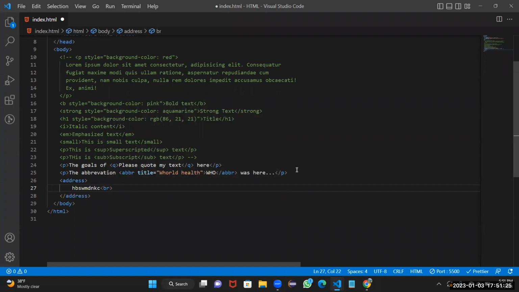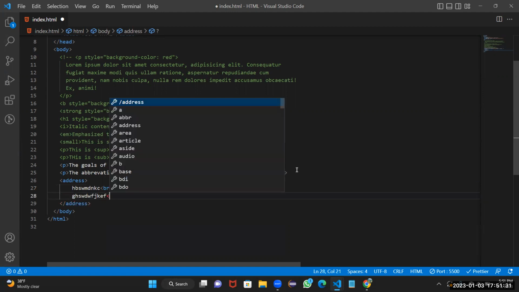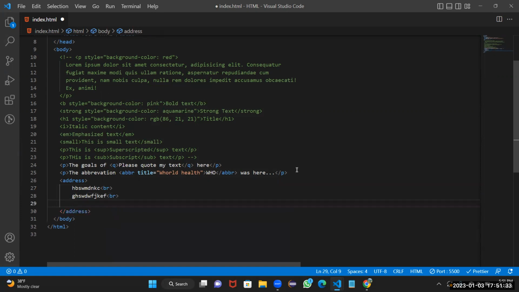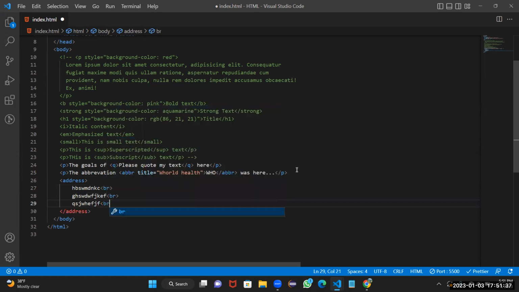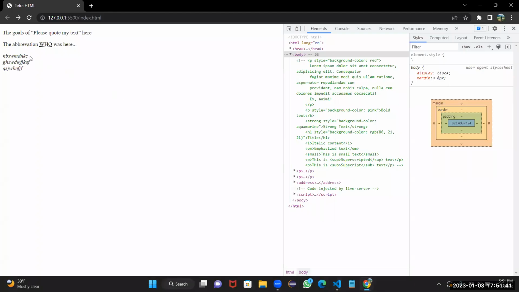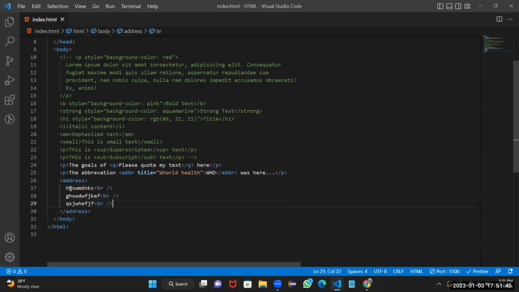This BR tag is a breakage of your line, so it will break your line. I'll write some text here, and if I want to break this line, BR is used. I'll show in the browser how it is displayed. Once I save this, you can see the line is being broken from here to here and here to here. This way you will be using the BR tag.